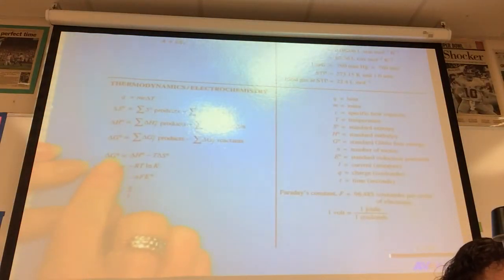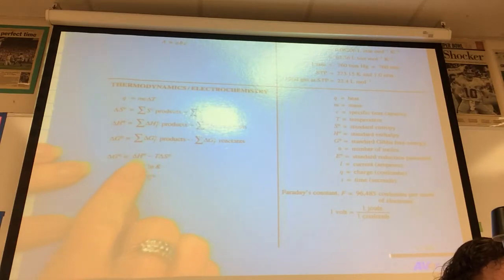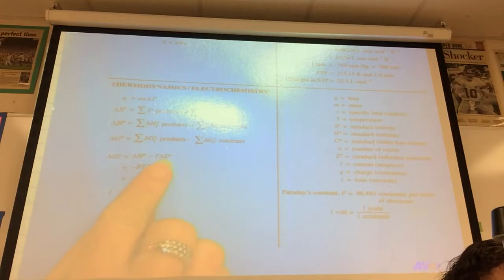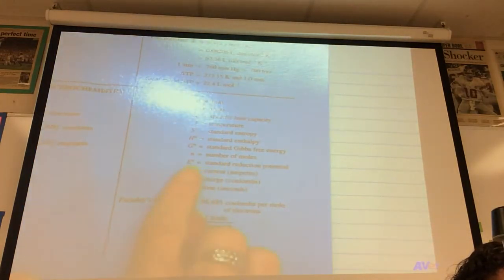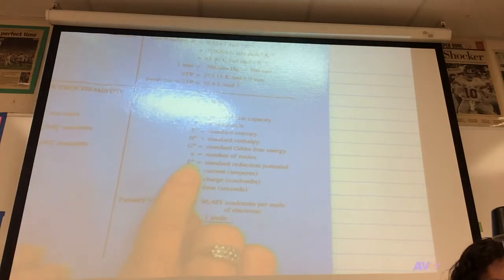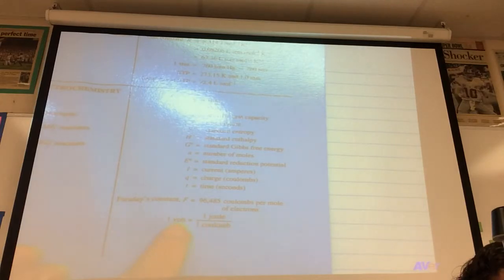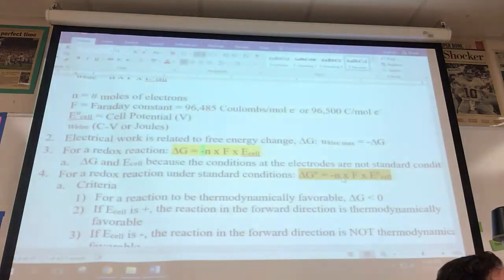thermodynamics. So you have delta G is equal to delta H minus T delta S, the change in enthalpy minus the temperature in Kelvin and the change in entropy. Delta G, you've seen before, is also equal to negative RT ln of K, that is the equilibrium constant, and here's your link right here. Delta G is equal to negative NFE, and on the right side, again, the standard reduction potential shown here. We showed you how to calculate that the other day, cathode minus anode. Faraday's constant, coulombs per mole of electrons shown right here. And they also tell you that 1 joule is equal to 1 volt times 1 coulomb. So you have that conversion shown here, and n number of moles. So those designations are indicated on the back of your periodic table.